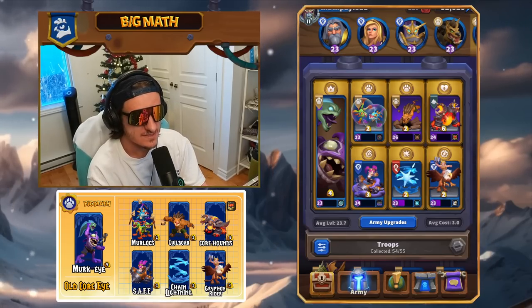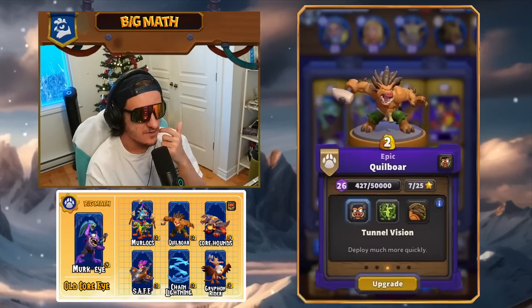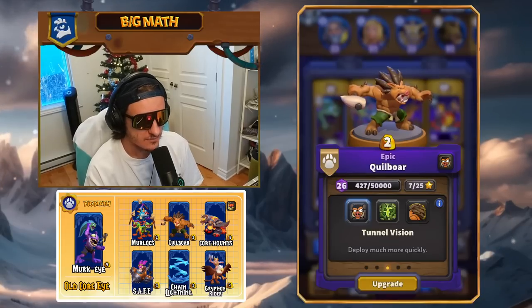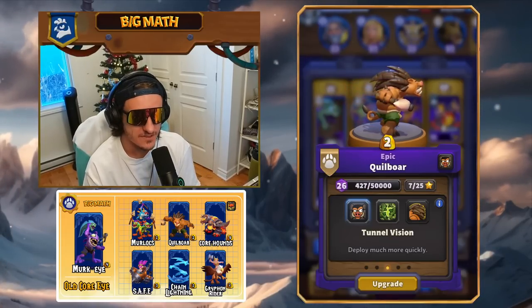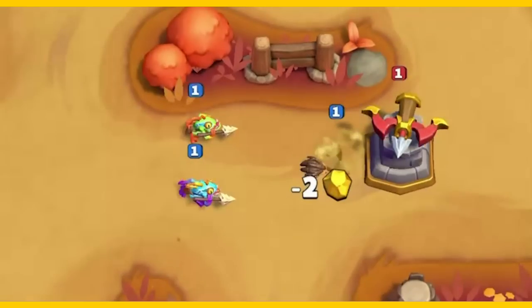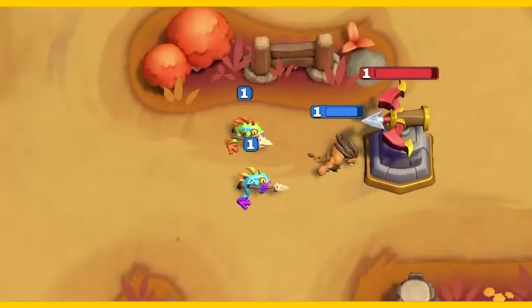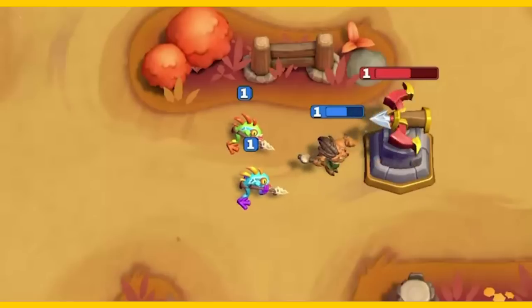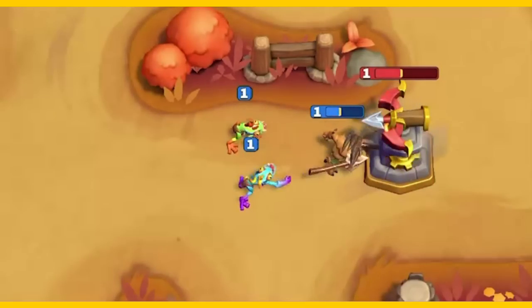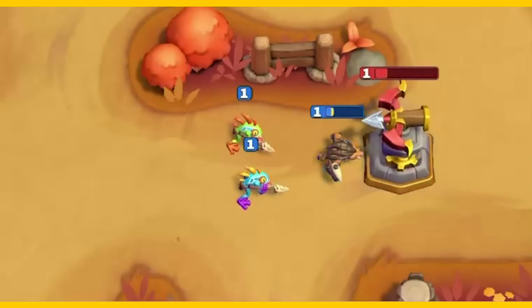So for the rest of the list, we have the Quilboar. Quilboar is very, very good. Obviously, you can play Quilboar with whatever you want as a talent. I go for Tunnel Vision, but the Quilboar as an unbound meaty is played mostly to tank, obviously. So if you have some Murlocs that reach a tower and there's no Core Hound behind it, you can Quilboar the other side, and then the Murlocs are going to do a lot of chip damage. So Quilboar, very, very good.